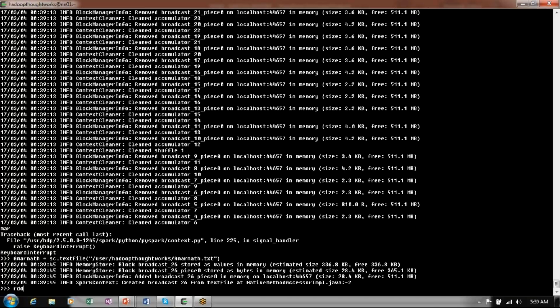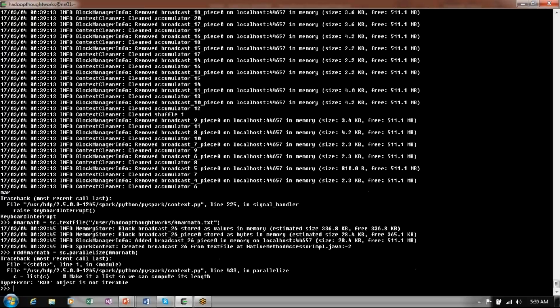Now RDD of Amarnath equal to sc.parallelize of Amarnath. RDD object is not iterable, which is fine.